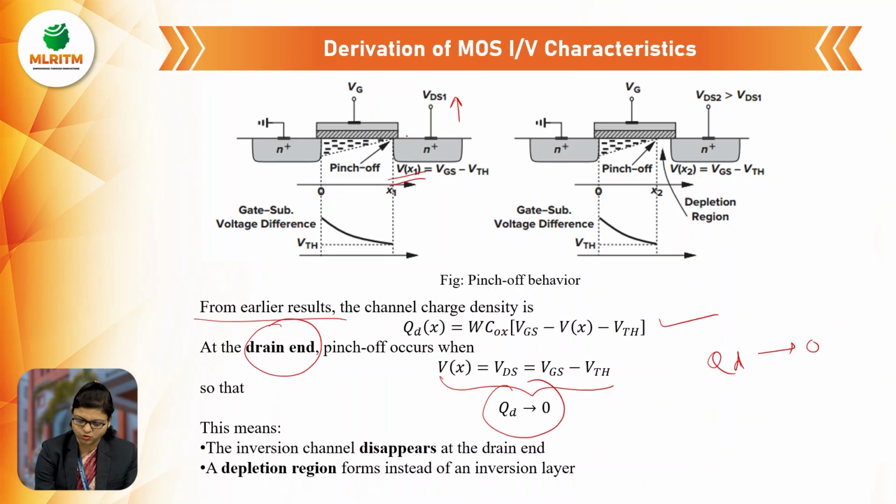Now in this case, towards the drain side, you can see the depletion region forms. Here we have written depletion region forms, and the channel is getting reduced towards the source side. We can see that the channel is no longer inverted. It is basically pinched off towards the drain side, and the channel is getting reduced. Previously, suppose the length of the channel is 0 to L. Now at this particular point, your channel is from 0 to X2. Previously it was up to X1, and now it is X2.